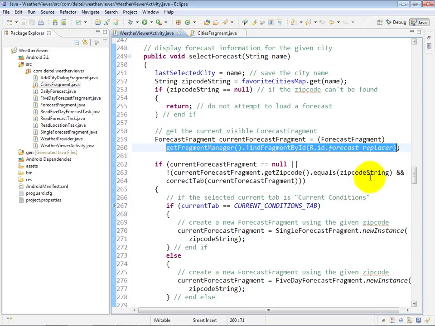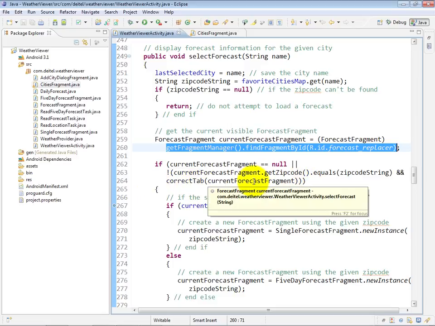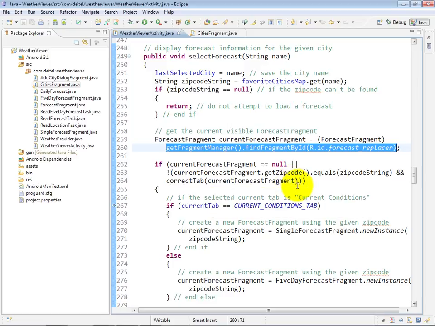If it is the same zip code, we don't want to replace what's already on the screen because we already have the forecast for what's on the screen. And then separately, the AND correct tab current forecast fragment, this is just checking to make sure that the tab that's displayed is correct for whatever type of forecast fragment is currently displayed on the screen.